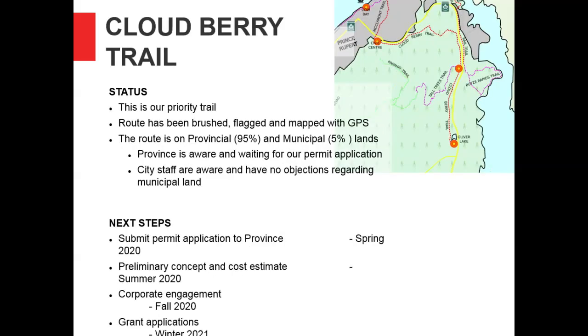So the Cloudberry Trail is our current focus. We intend this trail to be multi-use, supporting walkers, hikers, people on bikes, and wheelchair users. This route will run along the mountainside of the highway and connects the Civic Center area with Butsy, Tall Trees, and Oliver Lake. It has some wonderful mountain views and an abundance of cloudberries, hence the name. Land title in this area is largely provincial, making designation of this area a lot easier than the previous sections.